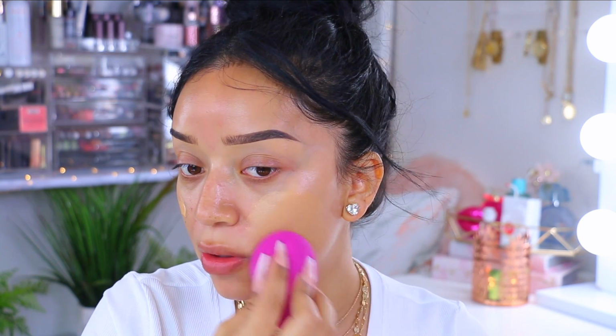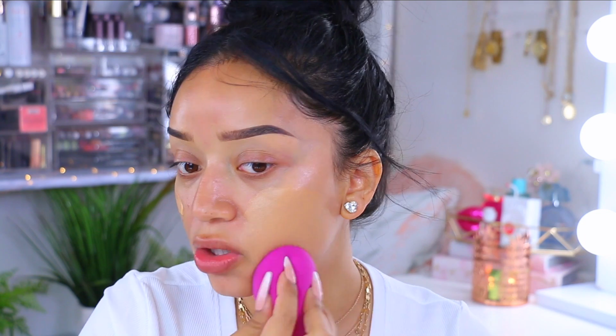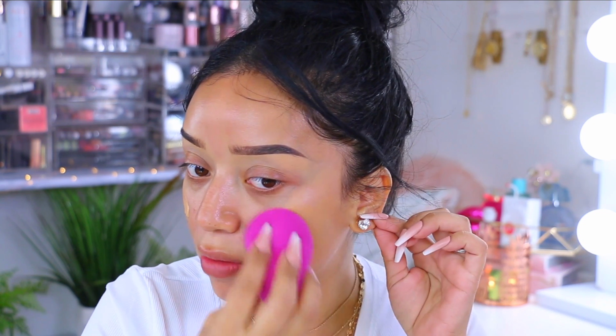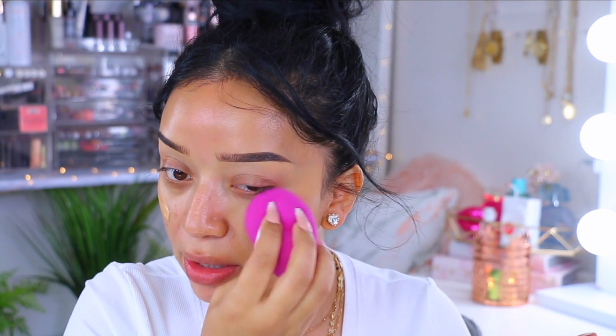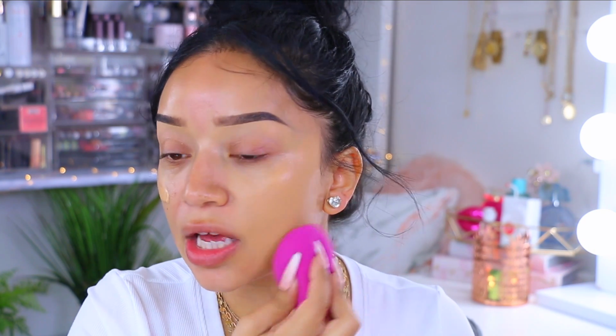And for my sponge today, I'm going to go in with my Wet n Wild sponge. Oh my gosh, I forgot about this foundation. I've had it sitting in the back of my drawer for so long, and I just get stuck, you know? I can't be the only one that once you find a new foundation, you just get sucked into it.